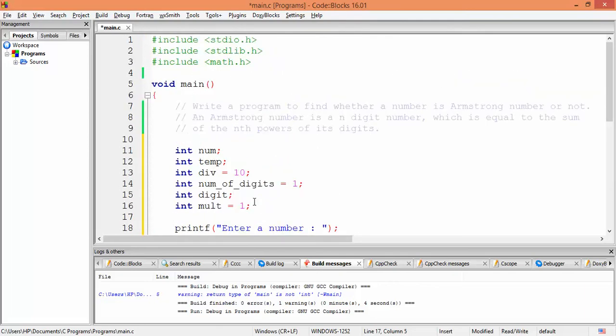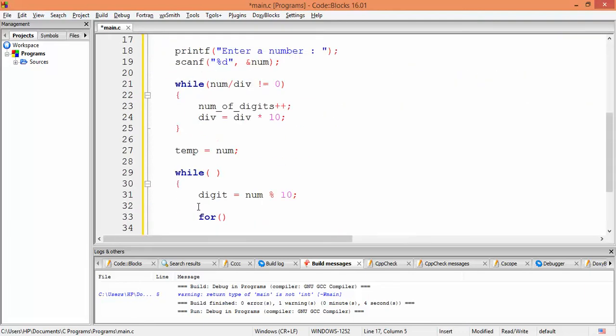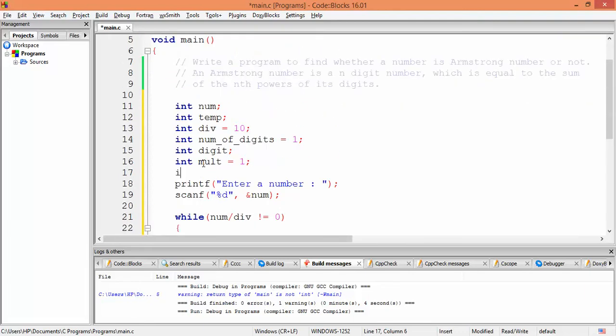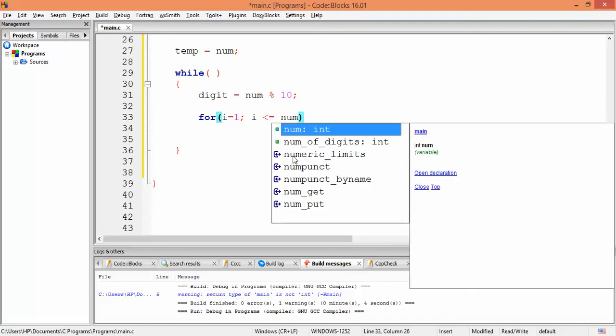And we would initialize it with 1. Now also we would declare a loop variable. So here I equals 1 to I less than or equal to num of digits.